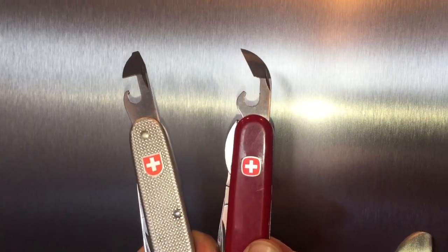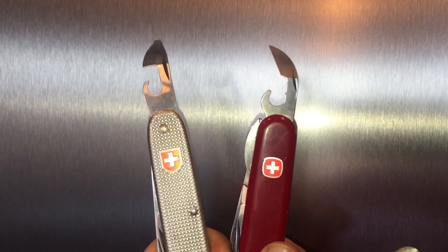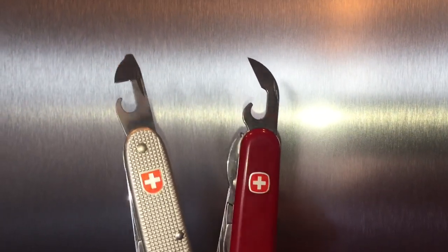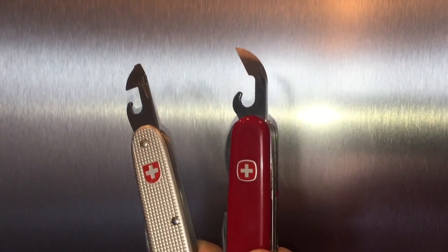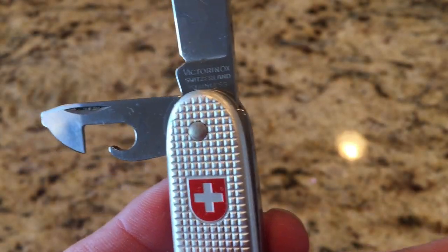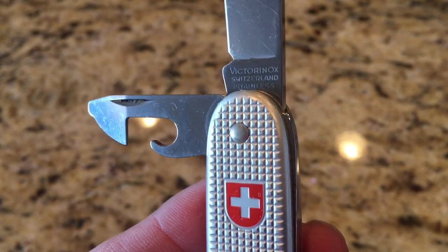Hey guys, Danny Johnson here, and today I'm going to show you the two different styles of can openers that are most common on these Swiss Army knives, and also how to use them, and then I'll tell you which one's my favorite. Now in this case, the Victorinox has this style one here.